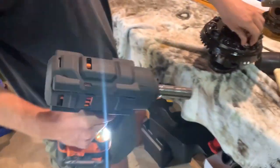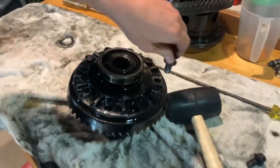I would highly recommend buying one of these guns. Makes life 10 times easier.